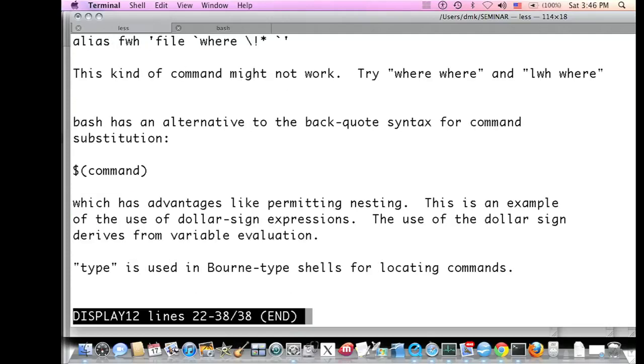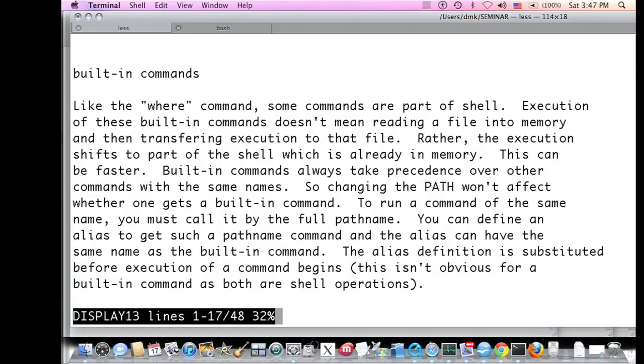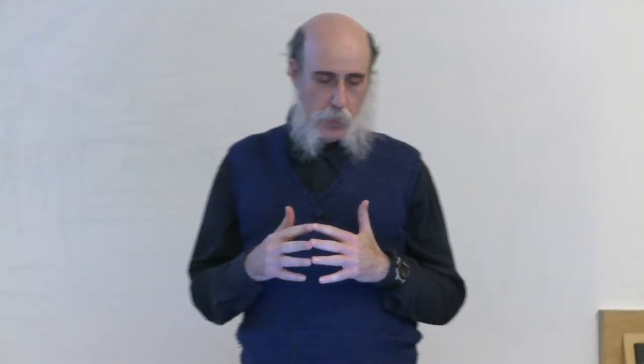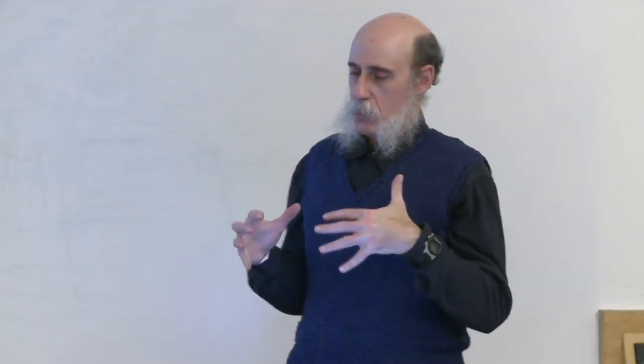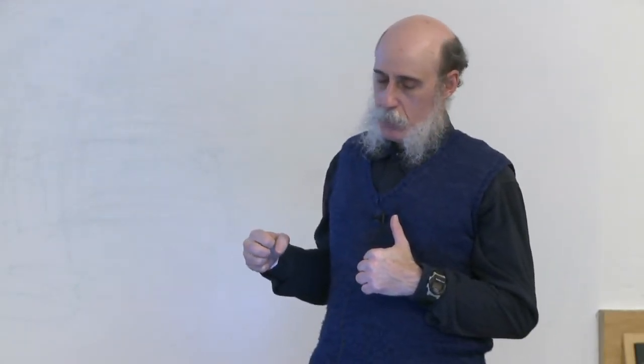So it's another feature here, and I mentioned this earlier, that in the C shell, where works the way type works in the Bourne shell, or the Bourne type shells, for locating commands. Okay. All right, now built-in commands, just what I was saying there. Commands that are part of the shell, like where. When the shell executes a command like ls, it locates it through the path, finds it in some directory somewhere, reads that into memory. It creates a new shell, reads the command ls or whatever into the shell where the environment variables are already located, and then it transfers execution to it.